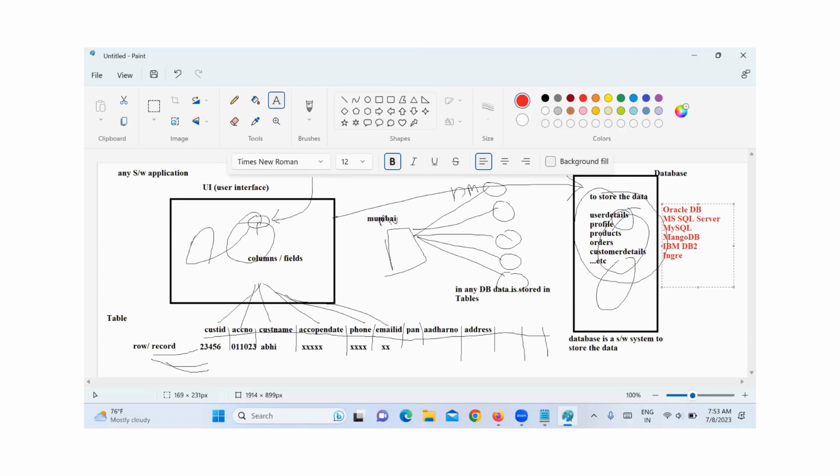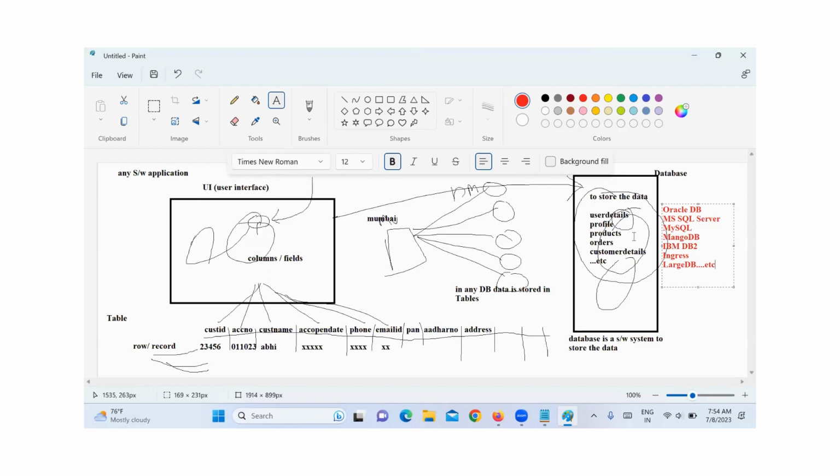Ingres. Amazon Web Services is different, a web service is different from a database. So Oracle DB, MS SQL Server, MySQL, MongoDB. Like that you have different databases, and NoSQL.